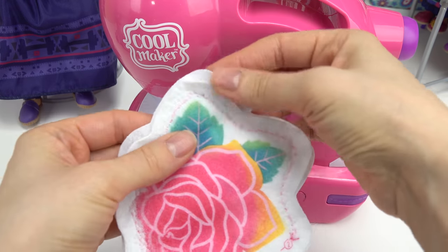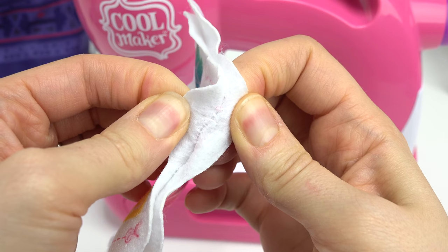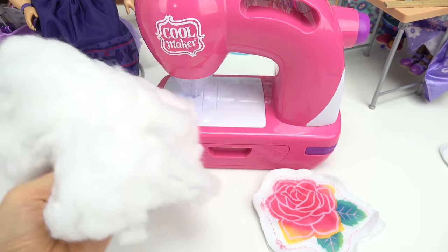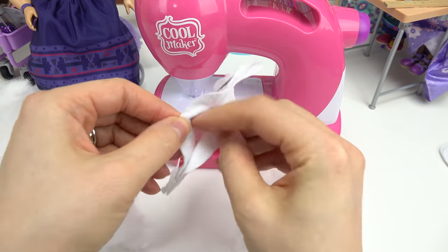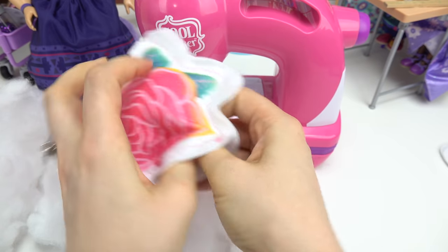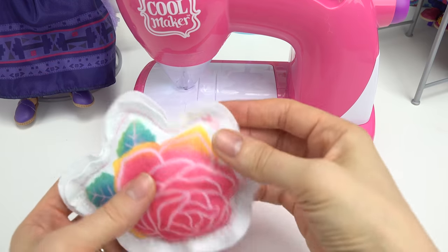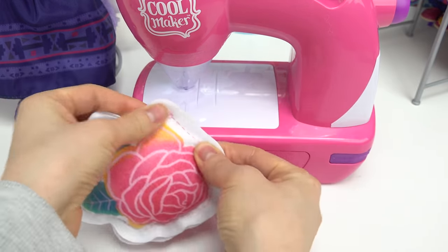We're gonna stop at number two. The back fabric moved a bit but that's okay. I think it's taking the thread of our fabric and stitching it together — pretty cool without any thread! Now let's bring in our stuffing. We did not sew from one to two right here, so we've got enough room to stuff. Go ahead and put that in there, making sure you stuff it into all the corners. Don't over-stuff it.